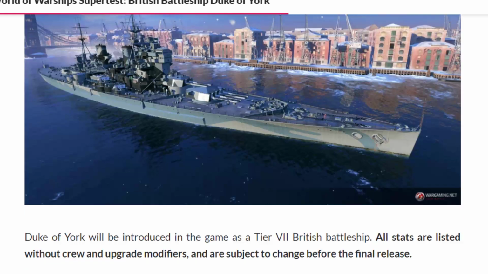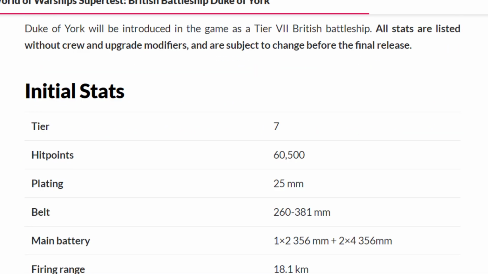Alright guys, we are going to talk about hit points at tier 7. Hit points 60,500, plating 25 millimeters, basically the same armor as King George V. Belt is 260 to 381 millimeters, definitely the same hull. Main battery, you see here exactly what I'm talking about: 1x2 356 millimeters plus 2x4 356 millimeters. Firing range 18.1 kilometers, absolutely fantastic for tier 7.